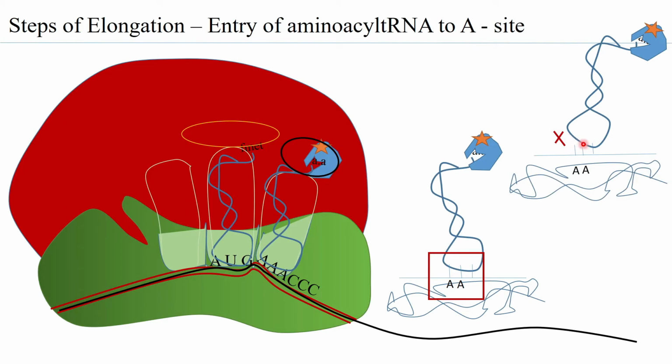If it is an incorrect amino acid tRNA, then you do not have proper positioning of the anticodon with the codon. You will not have probably even a single nucleotide. If it does not interact with the nucleotide in the codon, you will not have a proper minor groove formed. And if you don't get a proper minor groove, the A of the 16S rRNA does not interact with the codon-anticodon. And thereby the ribosome can ensure that this is not the correct tRNA.